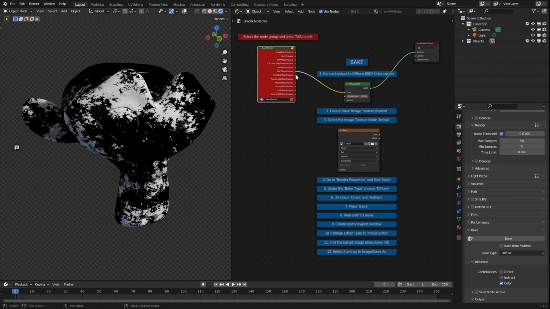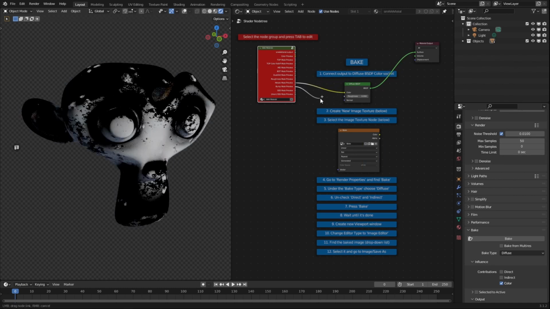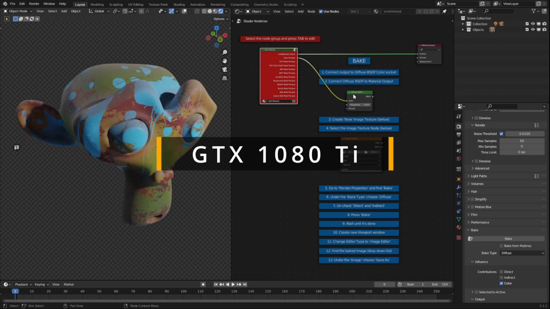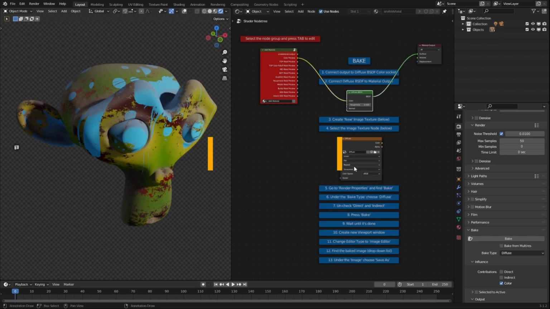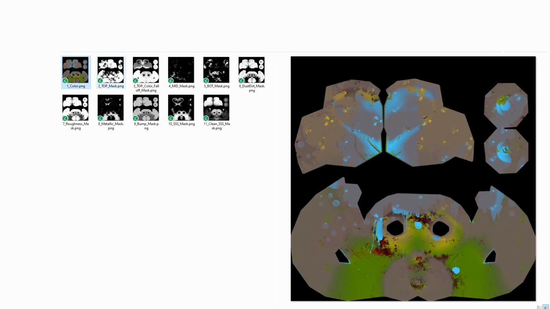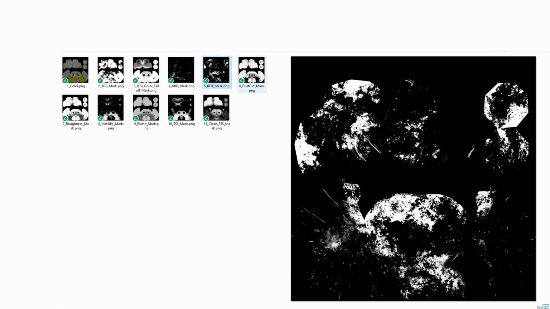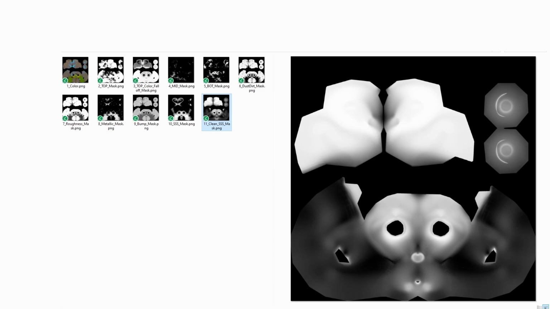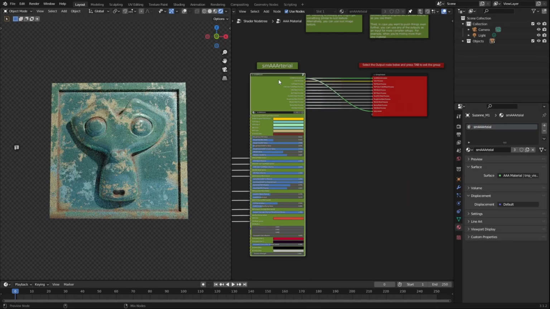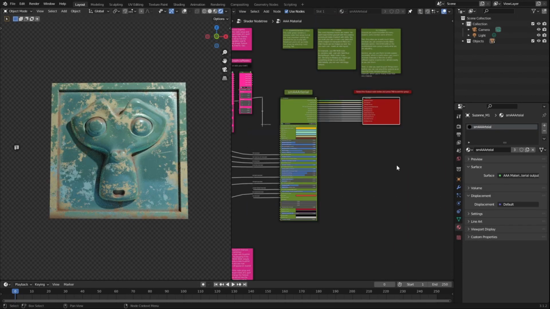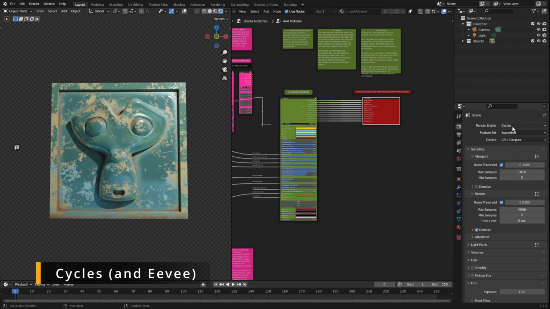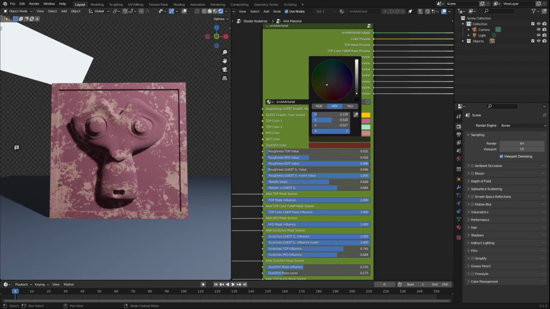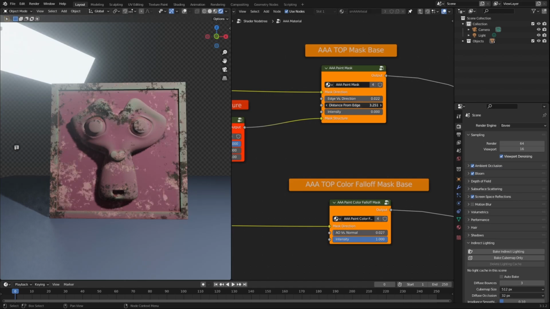If previewing a material in a 3D viewport is not your priority, then you can work on a lower specs machine. Let me explain. Sometimes you will only be interested in generating various texture maps like Diffuse and Roughness maps, because you'll be using them in another package. This means that previewing the material output through Blender's 3D Viewport Render Preview is really not that important, since you'll be able to preview each pass separately. AAA material is designed to be used with Cycles, although it will work with Eevee as well. Just have in mind that the results will be slightly different.